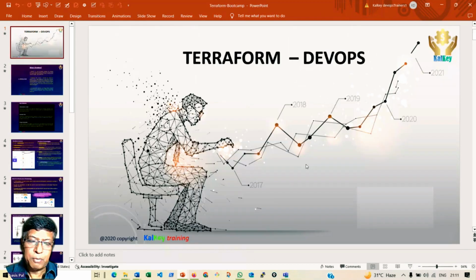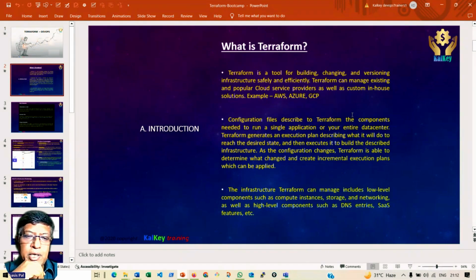Okay, so I will give a brief introduction to Terraform, not in detail, as it is not possible to go through everything. Terraform is a DevOps tool, first of all, because with this tool you are going to do some automation. It's a provisioning tool, which means you are going to create resources on a cloud platform, whether AWS Cloud, and yes, in our session we are going to use AWS. I will demonstrate how, with the help of Terraform and over the GitLab CI/CD pipeline, you are going to deploy the tasks, the jobs. We are going to create two resources.